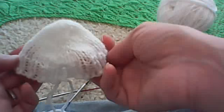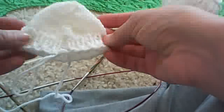It looks nice. It's kind of cruddy because this is stupid acrylic. It's like a little toe. Or it could be a little hat or a little stuffed animal. Something. I don't know. But that's the super stretchy bind off. It's not that great with acrylic though.